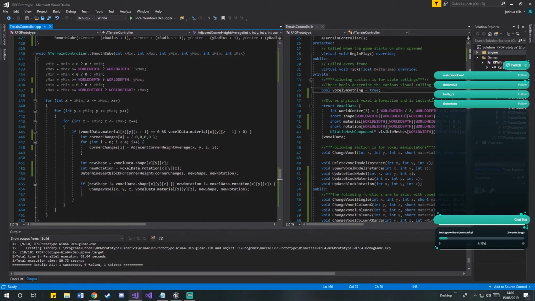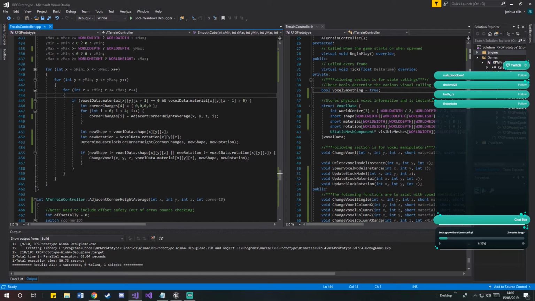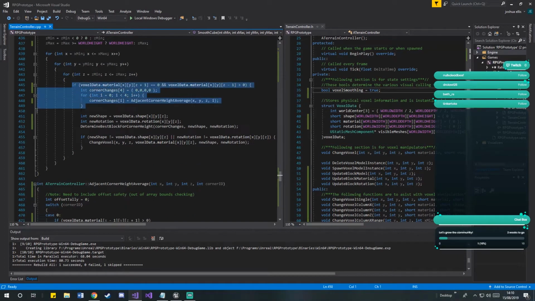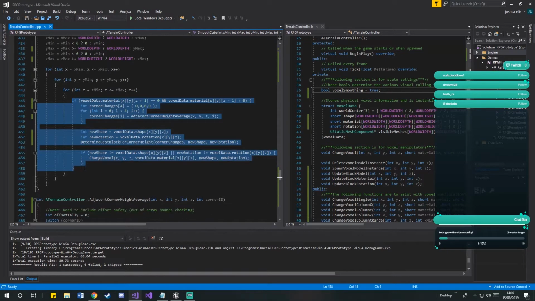So the next step after we've set these variables is to run the for loop that just iterates over every voxel. This is fairly straightforward. There's nothing fancy about the for loops. It's just literally searching through every one. This is where it starts to get a little bit difficult and a little bit abstract, but this is the start essentially of the smoothing process. This is all the setup for it, and this is where the smoothing actually takes place.